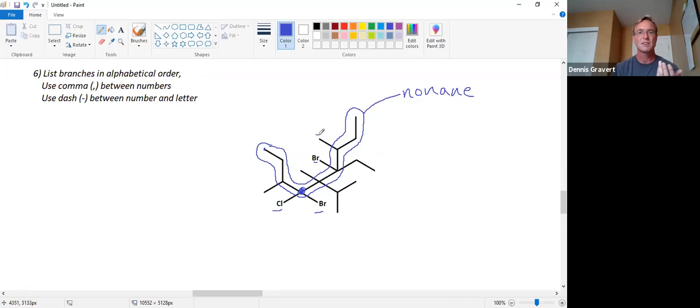Here is our tiebreaker. We got a branch here, methyl, branch here, bromo, branch here, that's an ethyl. Our third branch is ethyl. Coming in from the left, first branch was methyl, second branch was bromo, that's tied so far, and then the third branch is chloro. Alphabetically, who wins? C before E. Okay, again, let out all that stress. I'm not going to do this to you on exam.